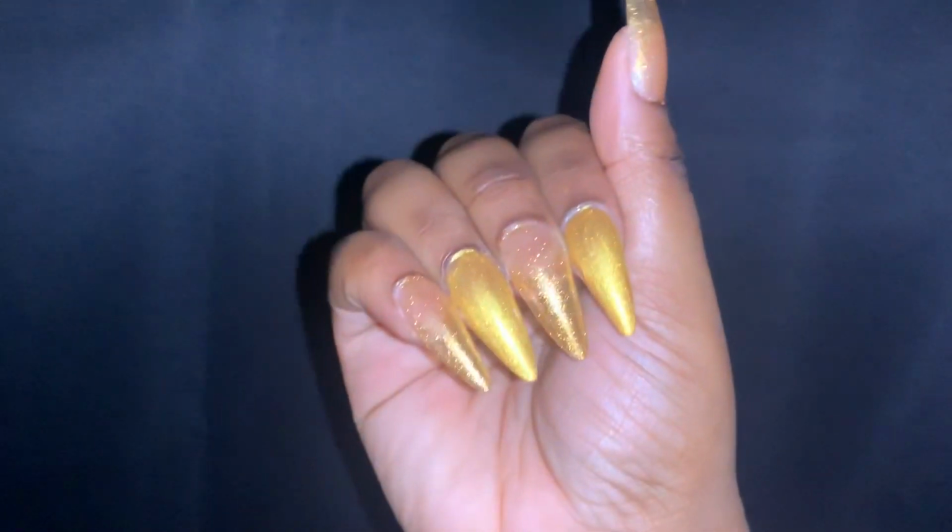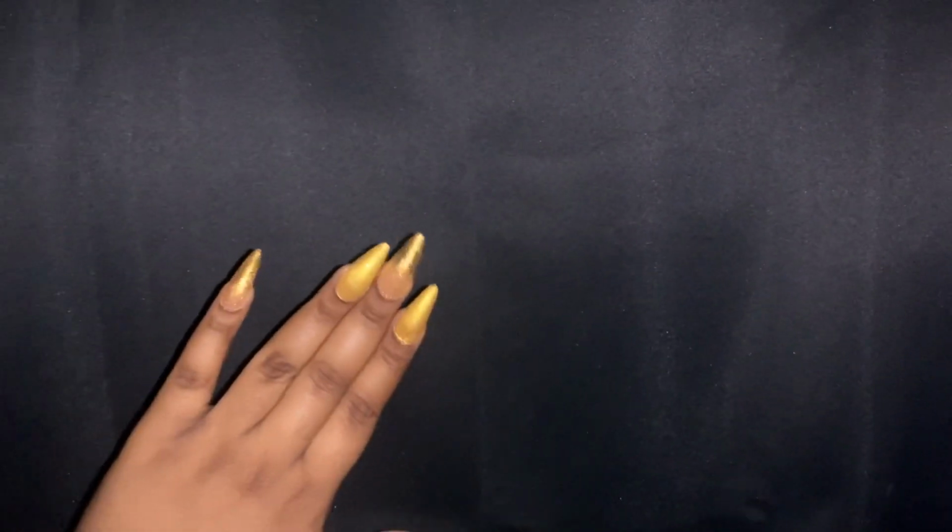I'm loving these, guys. Oh my God. Super cute, simple, and super cute. I need my charms, but they're so cute.